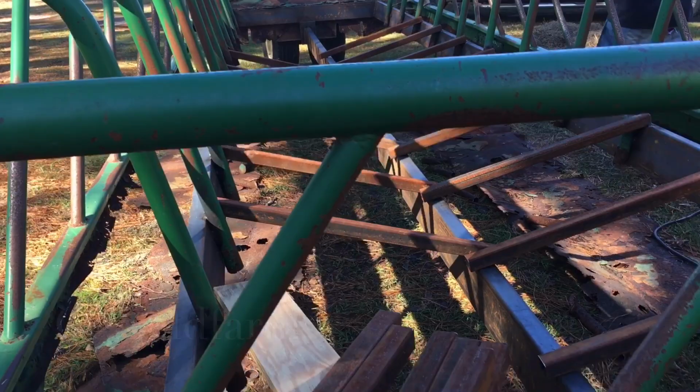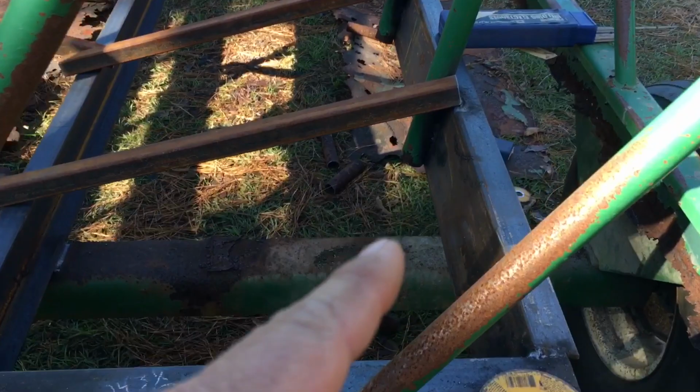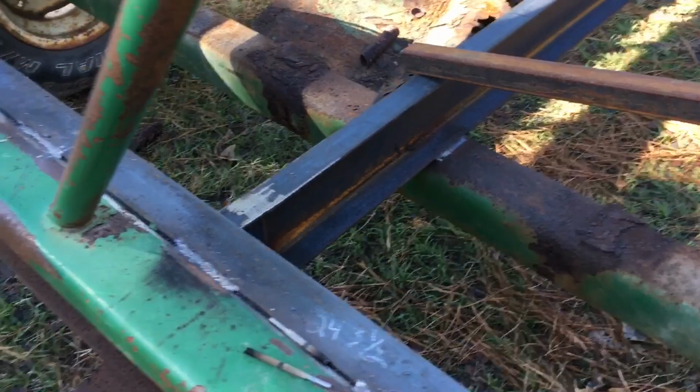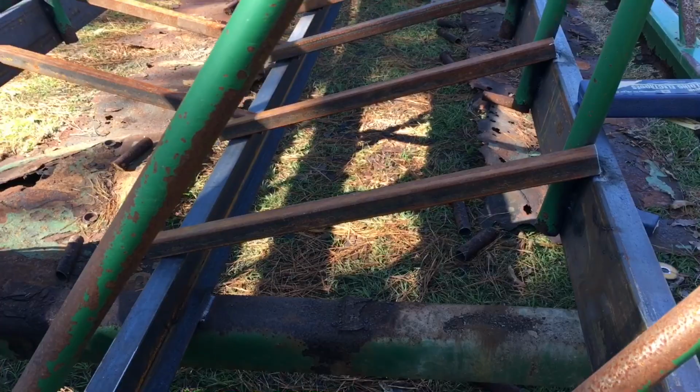And right here, let me back up where you can get a bigger picture. Where this C-channel is at, it's gonna go down and tie to the axle. The middle one's already hooked to the axle, and we're gonna do the same thing on that C-channel. That'll be a little bit further on down in the video, and we'll show you how we're gonna tie the front in.